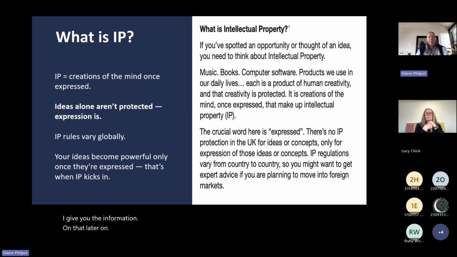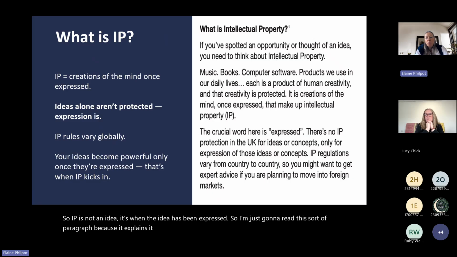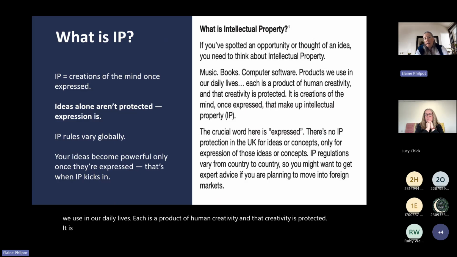So let's have a look. What is IP? IP is not an idea. It's when the idea has been expressed. I'm just going to read this paragraph because it explains it quite well. If you've spotted an opportunity or thought of an idea, you need to think about intellectual property. Music, books, computer software, products we use in our daily lives. Each is a product of human creativity, and that creativity is protected. It is creations of the mind, once expressed, that make up intellectual property.